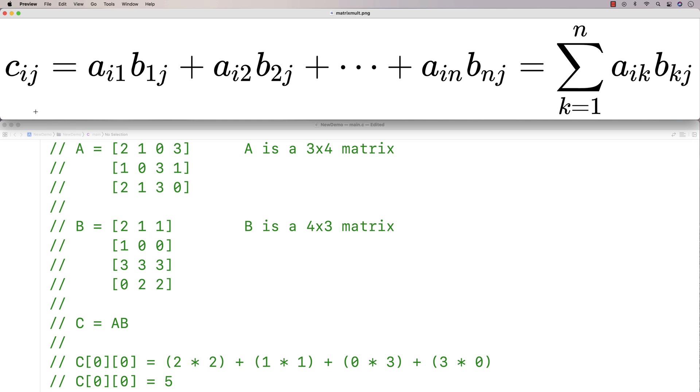Basically, in order to calculate the value of the element in C at the i-th row and j-th column of C, we multiply the corresponding elements in the i-th row of A and the j-th column of B, and then we add them together. Now what this looks like as a practical matter, we can see in this example below.